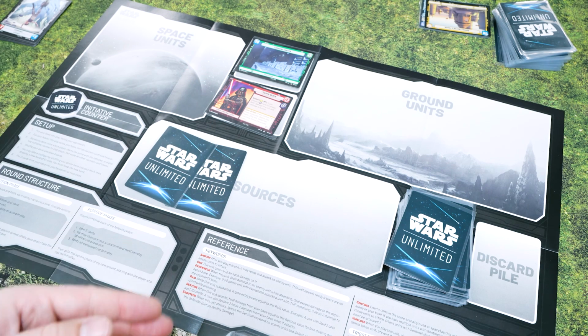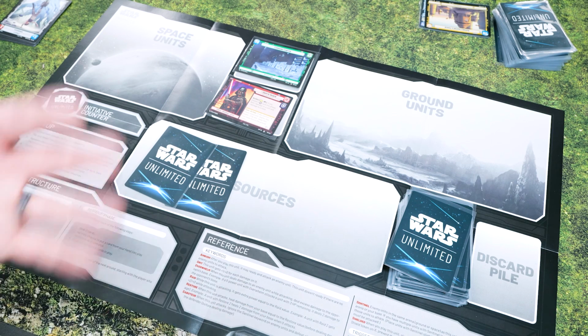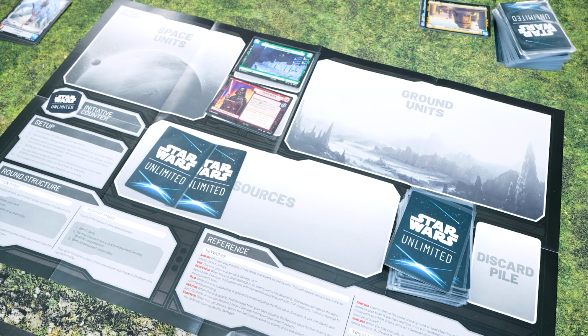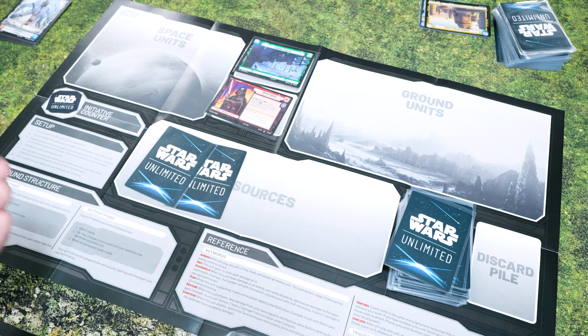And then that phase is over, and then we go into a regroup phase, and then we start a whole new round. So what are some of those actions that you can take? Well, there's a few of them. There's play a card from your hand. There's attack with a unit. There's use an action ability on a card in play. You can take the initiative, or you can pass.